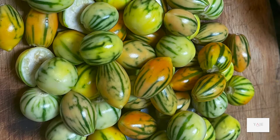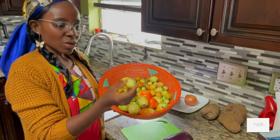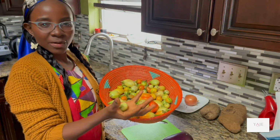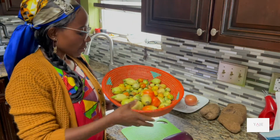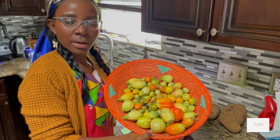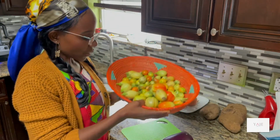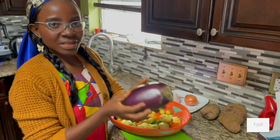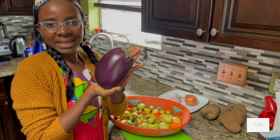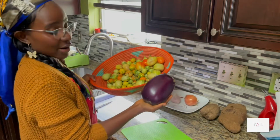The striped garden eggs that I have growing in the garden are like mini garden eggs, just like you would have cherry tomatoes, you know. I mean, you can have varieties that grow big, but these are the West African garden eggs, or jakatu as we know them in Cameroon. And this one right here is the eggplant, okay? You can already see how different they are.